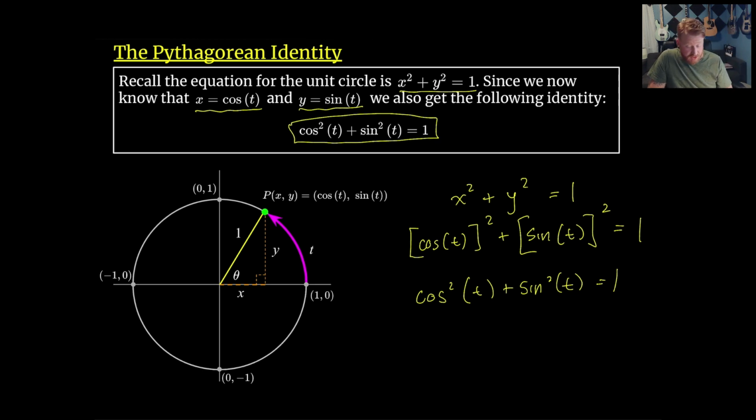Hopefully you recognize this as just being the Pythagorean theorem, and this is why we get this as the unit circle definition. We have x as one of our legs and y as the other one of our legs. If we square the legs, we should get the square of the hypotenuse, which is 1, and you square that and you still get 1. Hopefully this is making a lot of sense. We're going to be using this idea a bunch going forward, whether we're talking about sines and cosines or x's and y's. We can use the Pythagorean theorem by dropping in these right triangles and getting what we want.